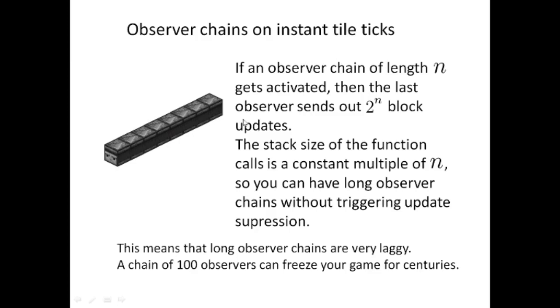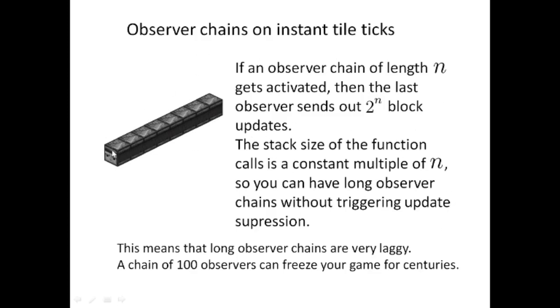But at the same time, it doesn't update suppress. Usually if you make something which sends out infinitely many block updates, it quickly does a stack overflow and update suppresses, but observer chains are actually very good in this regard because the stack size of a function call only increases linearly with the length, while the amount of block updates increases exponentially.